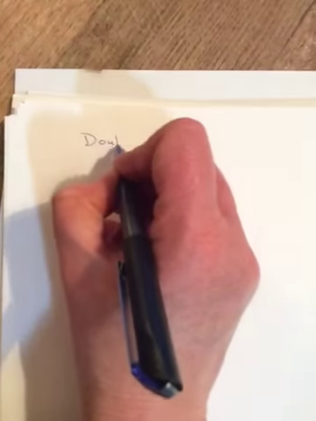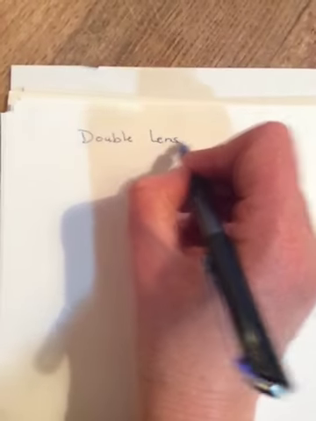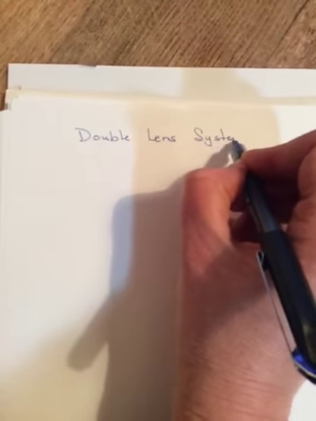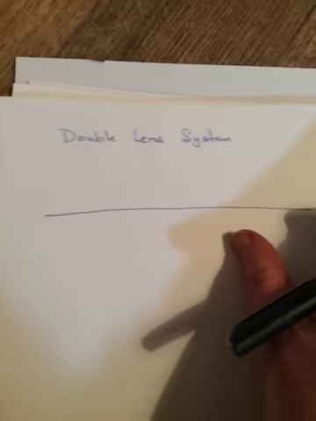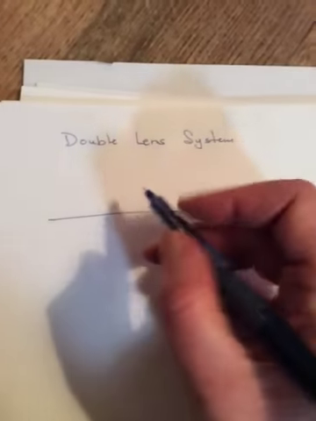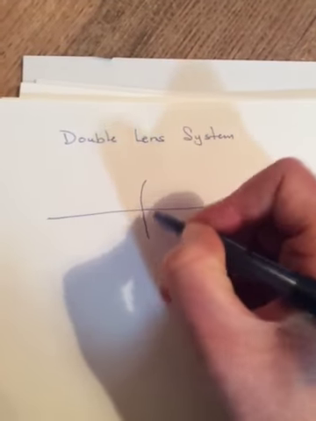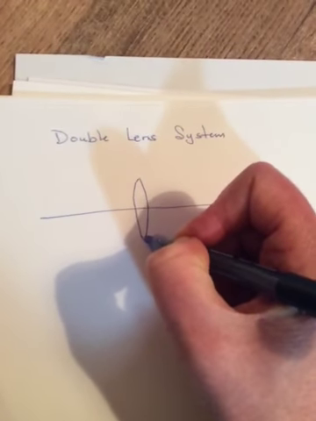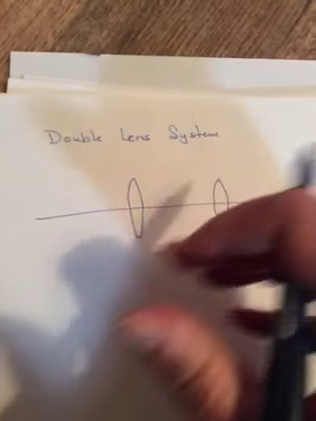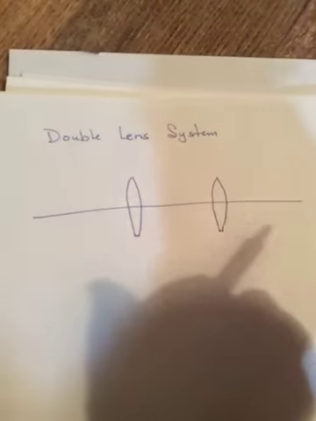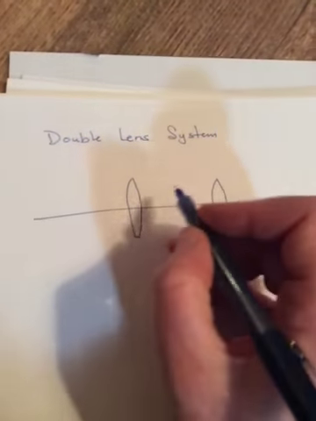All right, the one other piece that I wanted to talk about is something that we use a fair bit in our lives, and it's called a double lens system. A double lens system. As its name implies, it has two lenses. Now, where would you find this? Well, maybe in a microscope, maybe in a telescope. There's all kinds of places. Okay, so you have one lens, and if this was a microscope, one lens would be the eyepiece, and then the other lens would be the one down at the bottom, you know, where you turn it on the base. I think it's called the ocular lens. So you have two lenses.